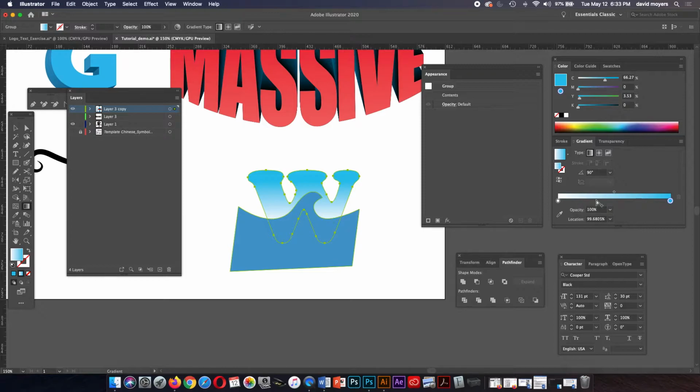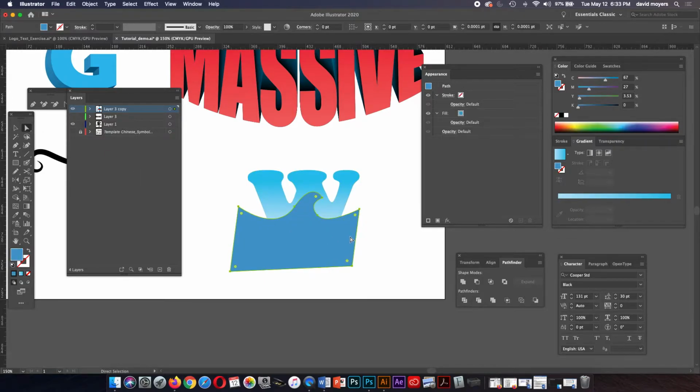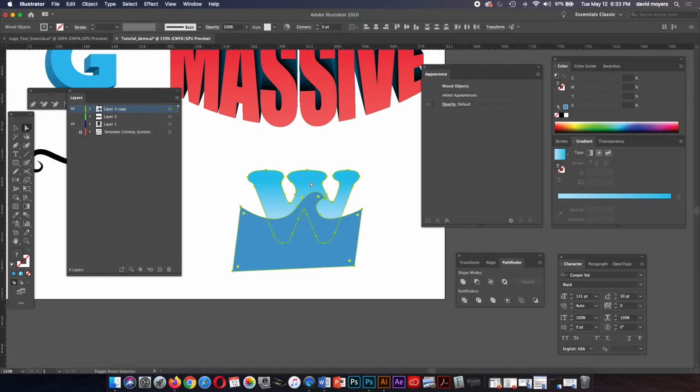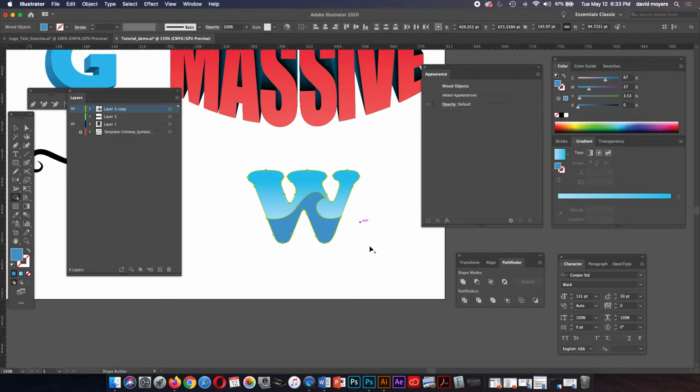So this is kind of a trick I learned a long time ago. And that is we don't have to assign a lighter blue here. We can just click in between here, pull this one out, and then pull this one over. And that's a quick way to make a lighter blue there, okay? So now we've got 2 colors going on, and we've got a wave, okay? And what I want to do is trim this wave off using my shape builder tool. So I want to select both the W and the wave and press Shift M, and then hold down my Alt key and we're going to cut that, okay?